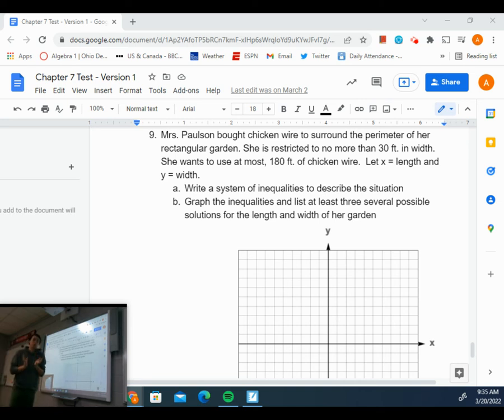And if you're a version 2 person, before you click away, I still think it'd be really beneficial if you watch this. It's going to be pretty much the exact same process, just your numbers are going to be a little bit different. If at the end of the video you're sitting there going, I still don't get it, I've got version 2 and I don't see where my numbers are different, I can look at that with you one-on-one. But please, whether you struggled with problem number 9, the chicken wire problem with Mrs. Paulson in version 1 or version 2, this video should help you understand how to solve it.